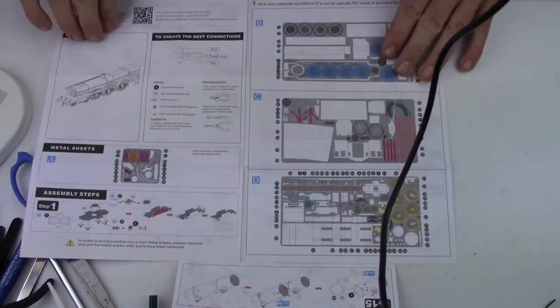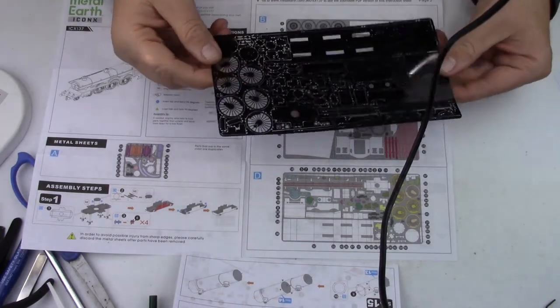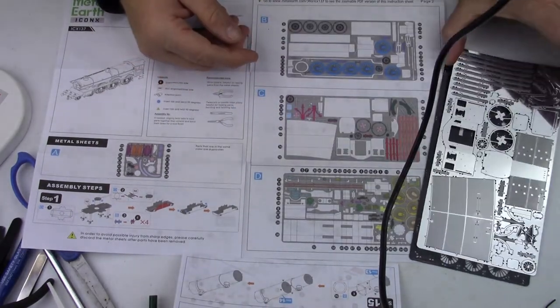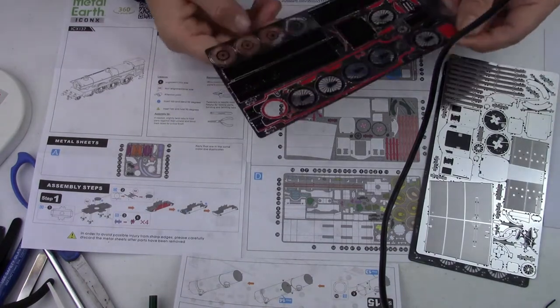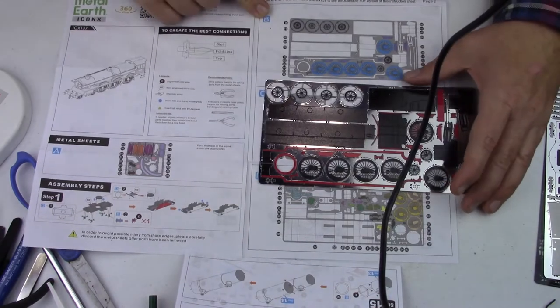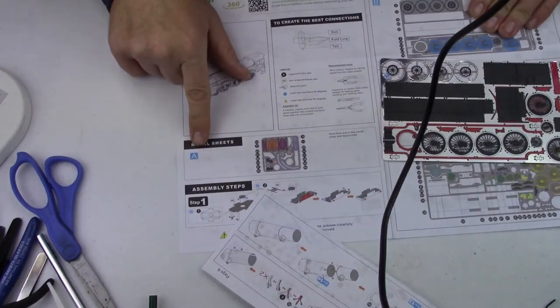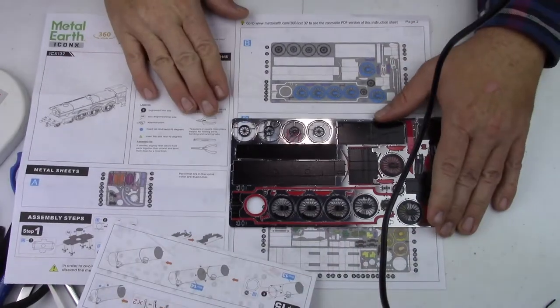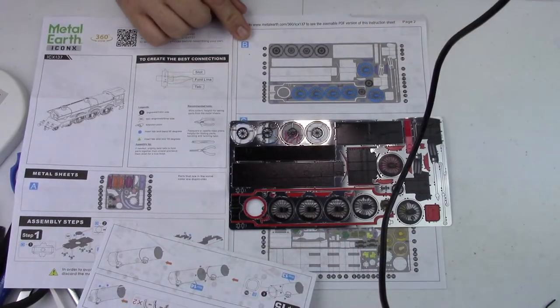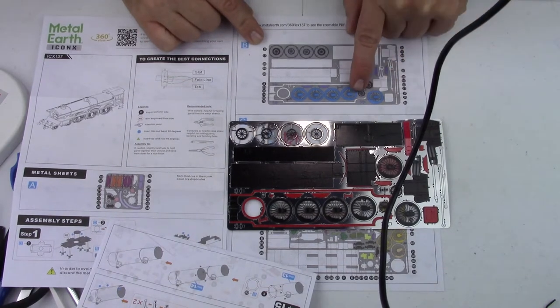We move over to this part, this sheet. See if I can't find another example to clarify what I'm talking about. I believe we have this sheet here. Also note it says sheet B here at the top, and over here it was sheet A. So all the sheets have a letter and the parts on them have a number, and that makes finding the things easier. So here we've got several of these blue wheels.